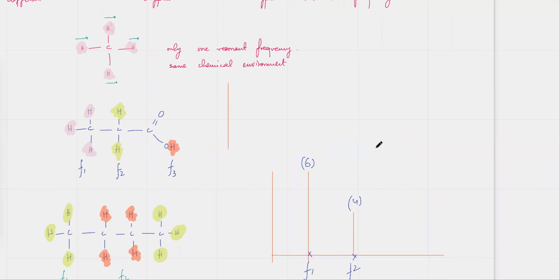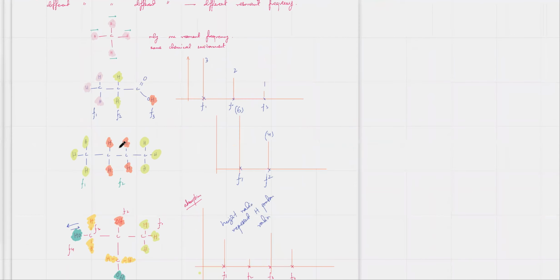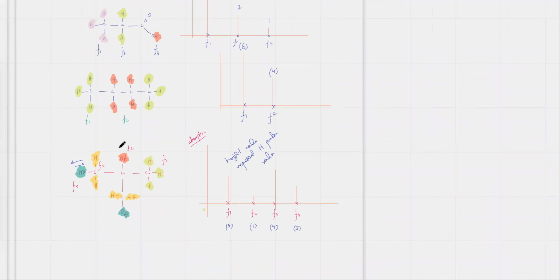Okay, what's going to happen here is that you'll have 3 frequencies. The first one would have the greatest absorption. So it's going to be 3:2 ratio and 1. So the first one is going to have the greatest absorption, the more hydrogen protons. Okay? Is this point clear? Yes, sir.